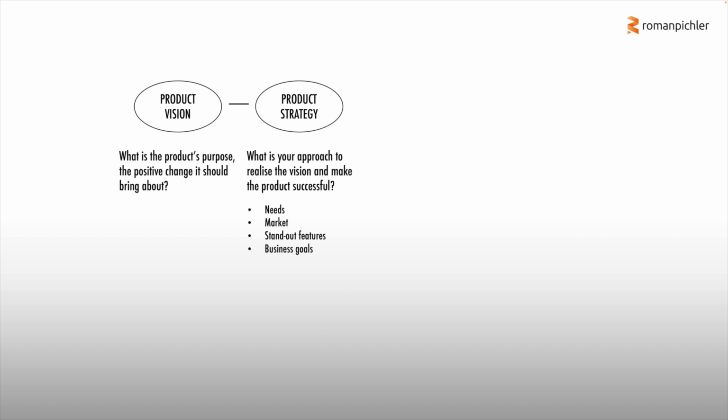Fourth, setting realistic business goals that describe the benefits the product will create for the company developing and providing it. These may include financial goals like a revenue target, as well as acquiring new knowledge and developing the brand. With a validated strategy in place, you are in a good position to build an actionable product roadmap.